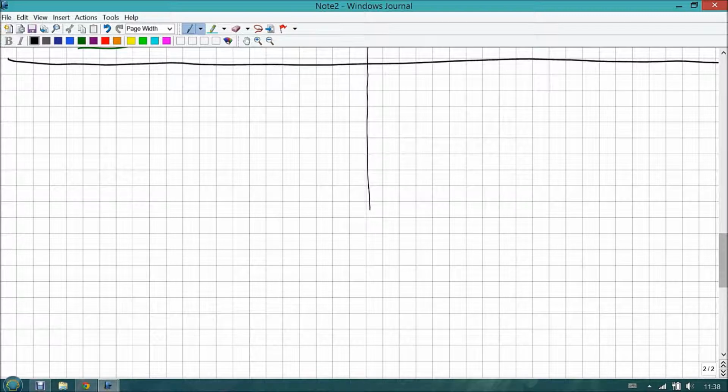Okay. Now let's look at one that isn't so simple. Let's look at x plus 4y is equal to 6, and x plus y is equal to 3. Now in this system of equations, we'll note that neither one of them has a single variable on one side and everything else on the other. So for this one, we're going to have to solve one equation for a single variable. That will always be my step 1.